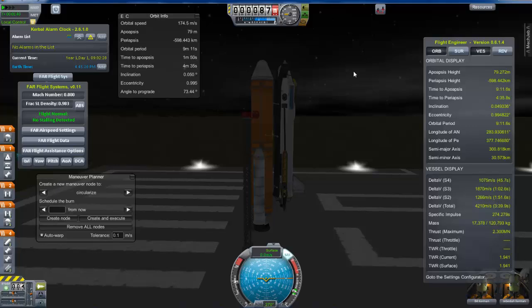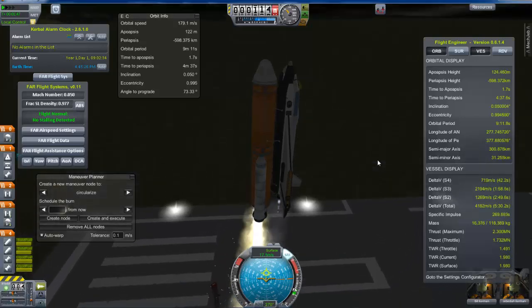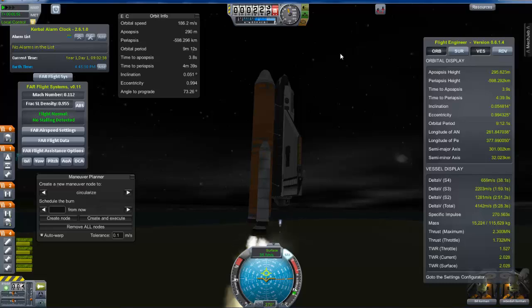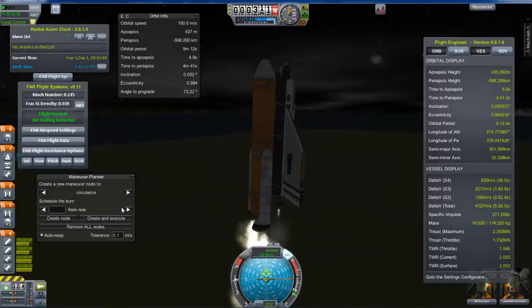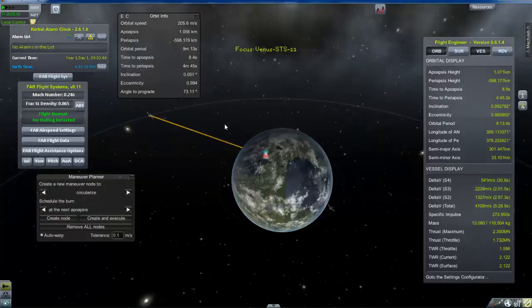So we're going to go ahead and light this thing up, and I'll talk about this thing on the way up. As you can see, it's very stable. Right now I'm not touching the controls, that's all the SAS. Just gonna bring this thing up, and what we've got on board is the third ComSat.